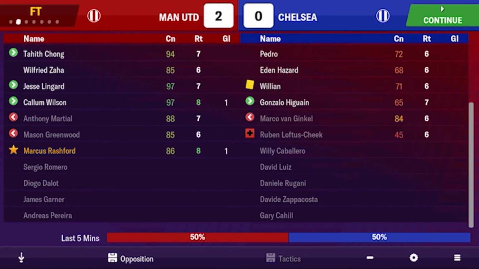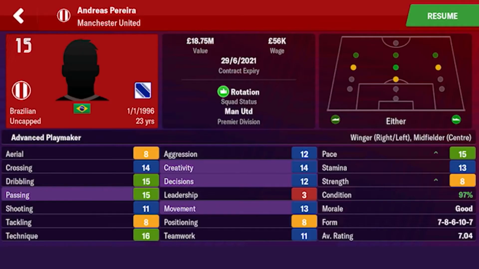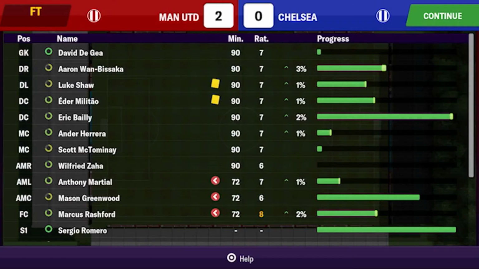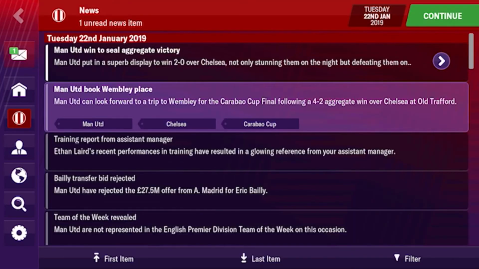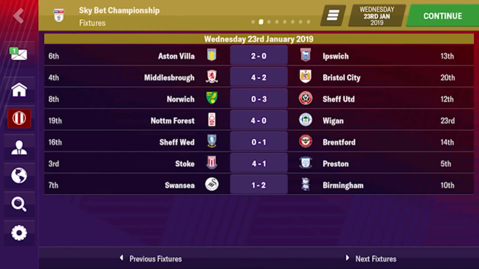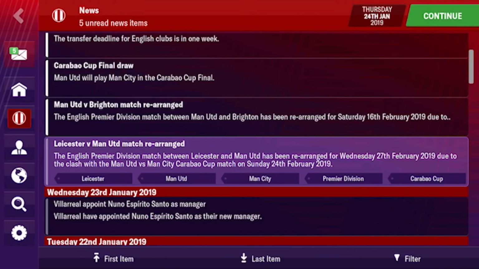Callum Wilson there had a good game, 8 rating for Wilson, 8 rating and man of the match for Marcus Rashford. What I forgot to show you was Andreas Pereira scored 2 goals. I think it might have been a Newcastle game and he had a 10 rating and man of the match. So Pereira did well there. United win 2-0 here in the Carabao Cup semi-final. Manchester United booked their place in the final. So wait and see who we get in the final.